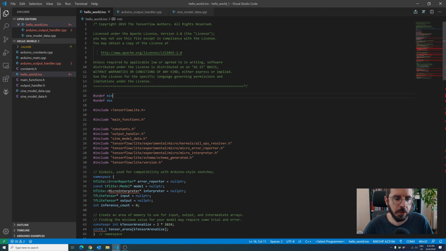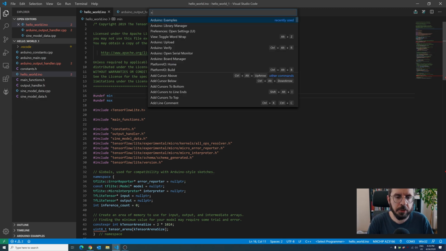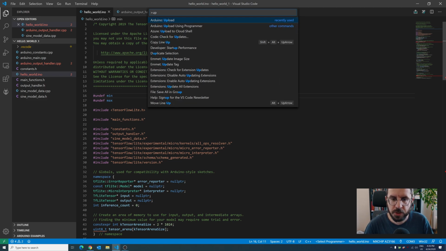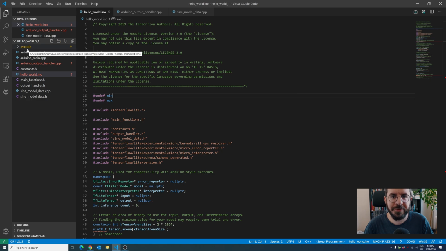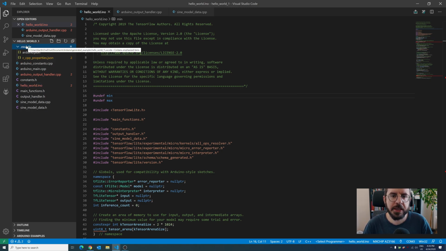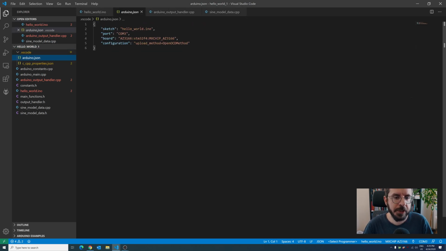We're going to save all our changed files, and now use the upload command. Actually, one last thing. I mentioned tips and tricks. If you use Arduino, and sometimes the Arduino extension for VS Code, sometimes it takes too much time to rebuild the code every time you make a change, just make sure that here in the Arduino.json settings file, you add this entry with whatever folder floats your boat, so that from one build to the other, the results are being cached, right? And so that's one neat trick.